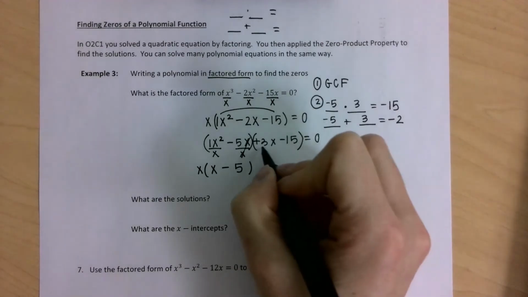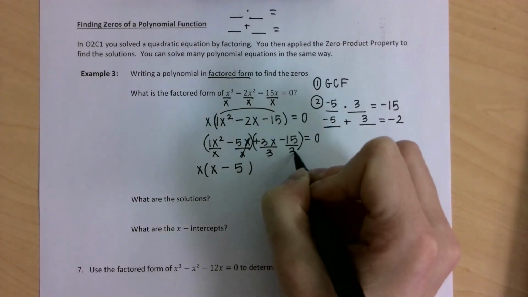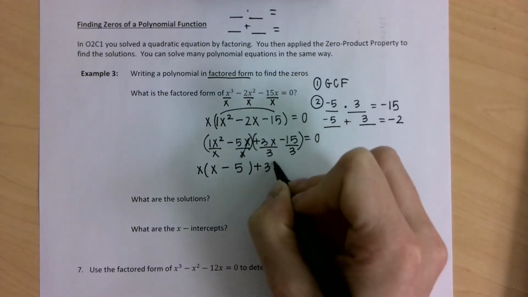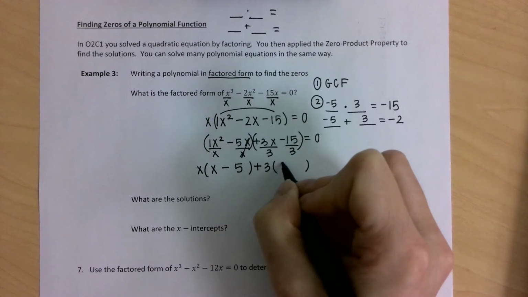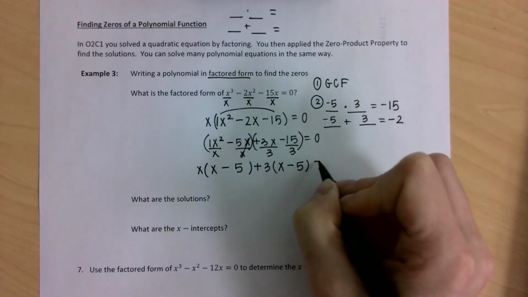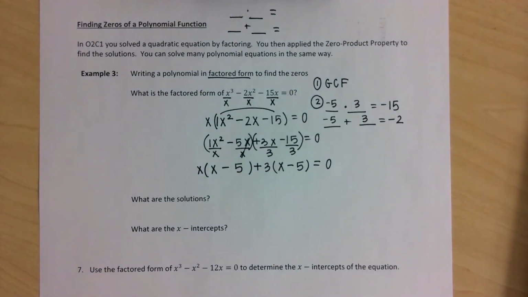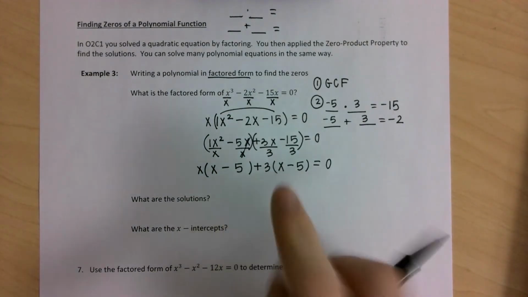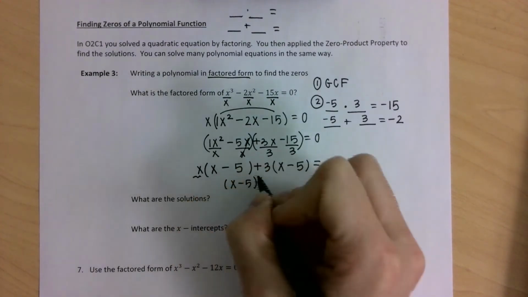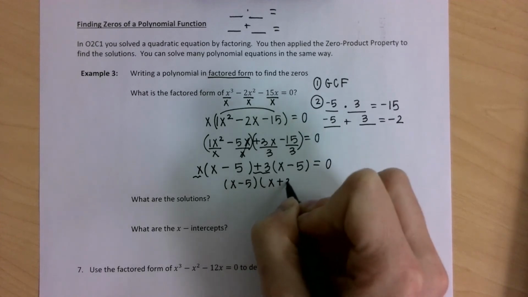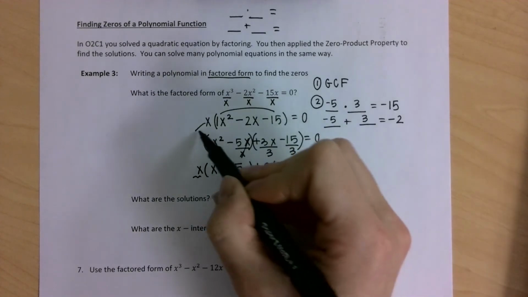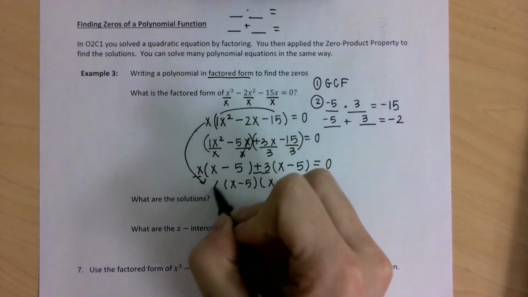Between a 3x and a 15, they can both be divided by 3. Since I took out a +3, I'm going to put a +3 on the outside there. 3x divided by 3 is x. -15 divided by 3 gives me a -5. Now I know that I did this factoring correct because I see both of them have x minus 5. And the other factor I get from combining the two outside pieces, so x plus 3. Don't forget to drop down this original GCF of x.